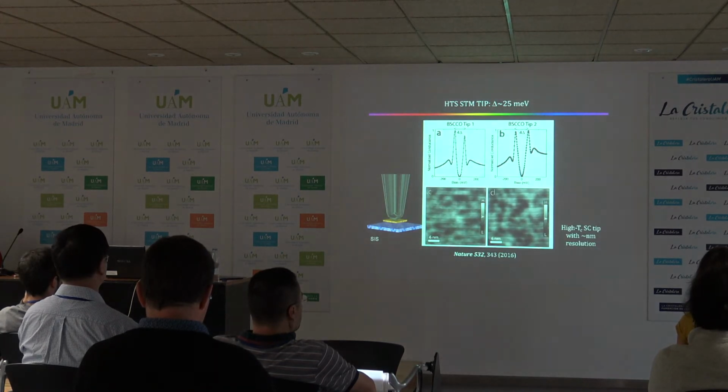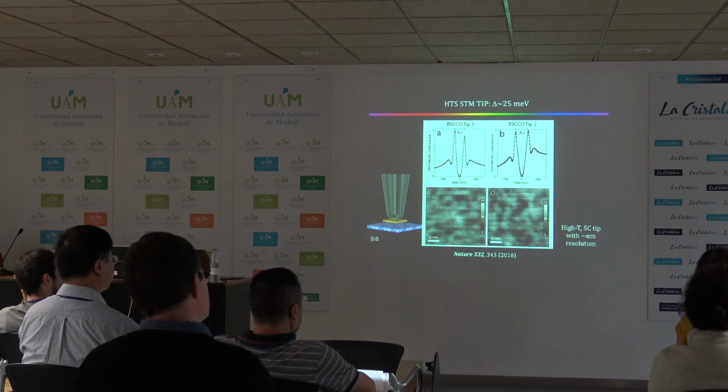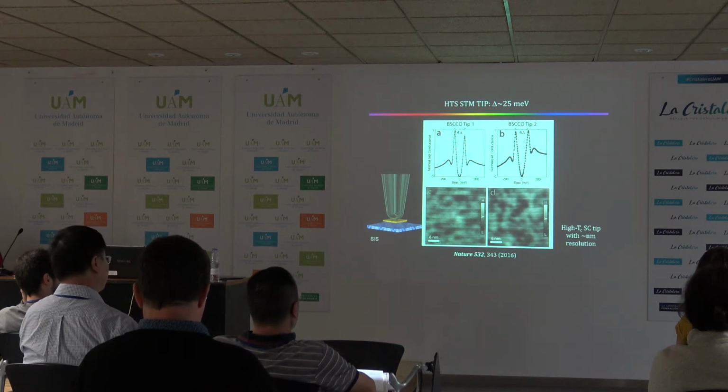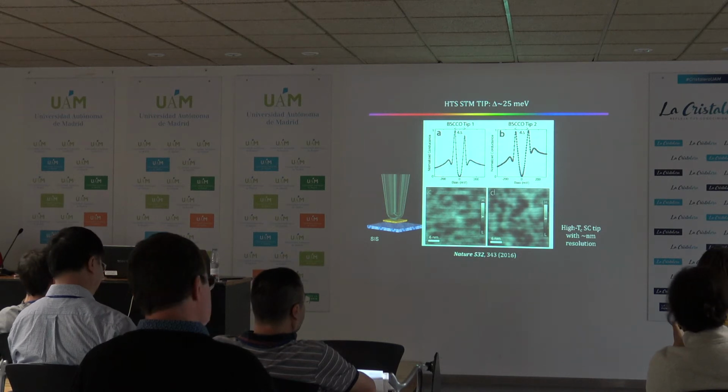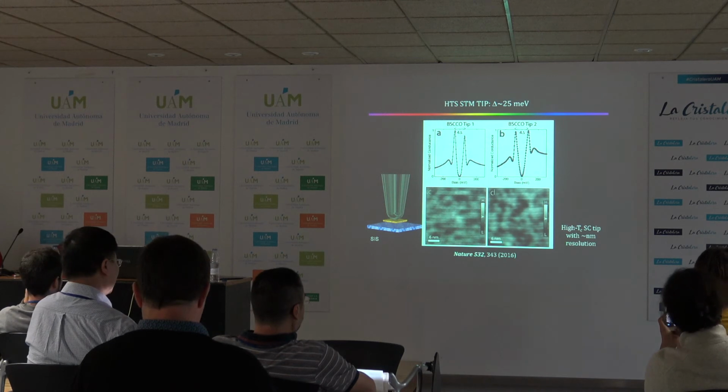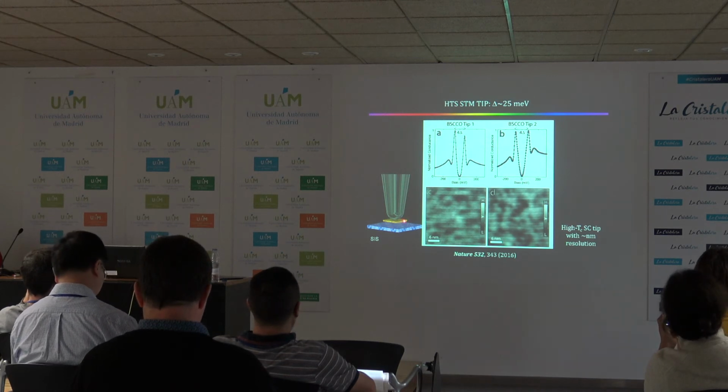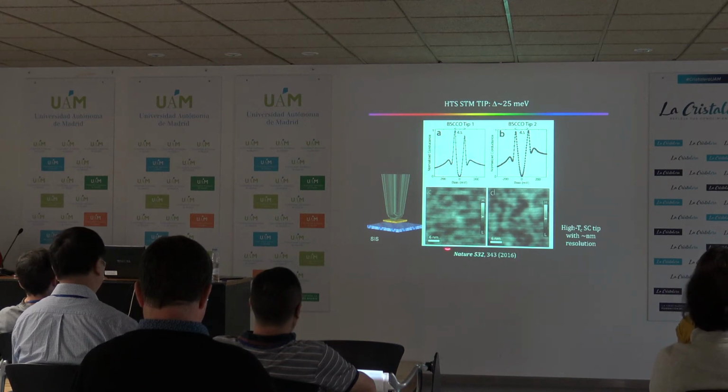Here's how we drive up the energy gap of the tip. We reach down with the tungsten STM apparatus, and I used to say, crash the tip into the surface and yank out a piece of superconductor, but I've learned from the transition metal dichalcogenide people to say, we exfoliate a nanoscale flake of BSCCO onto the end of the tip. Here it is schematically, beautifully exfoliated, as you can see. But we can retain the spatial resolution.